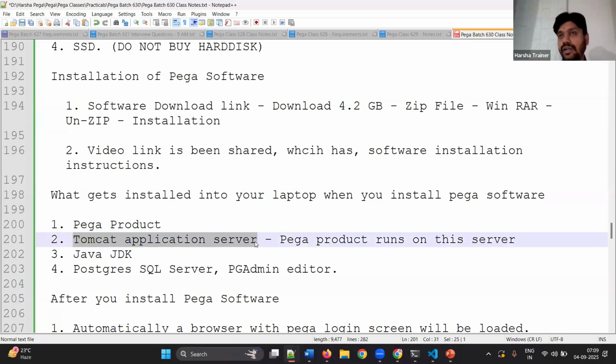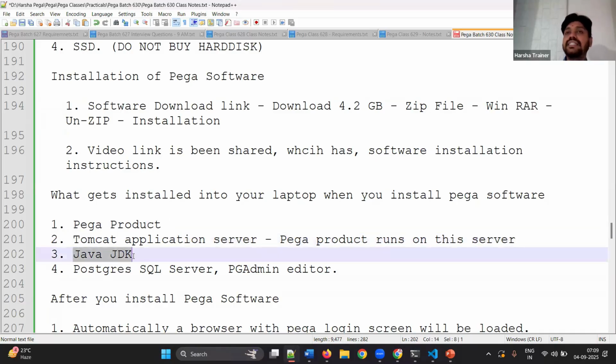On this application server only, your Pega platform will get added. And Java JDK gets installed. If you already have Java installed in your laptop, you have to remove it completely and you have to remove the class path. Otherwise, the installation will not happen. That is another point.